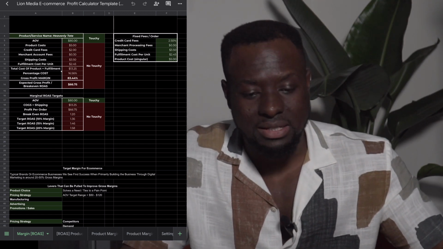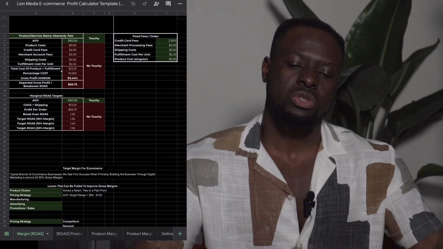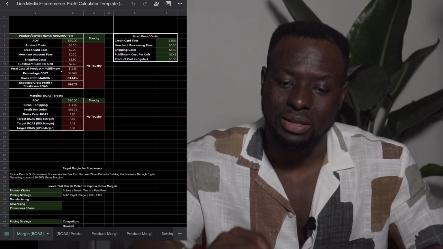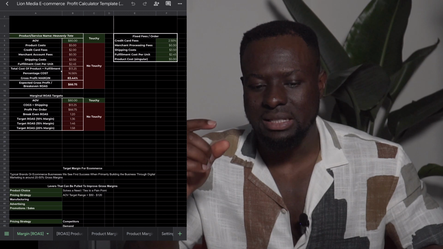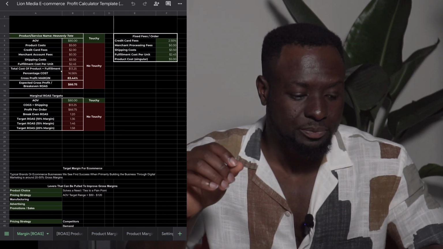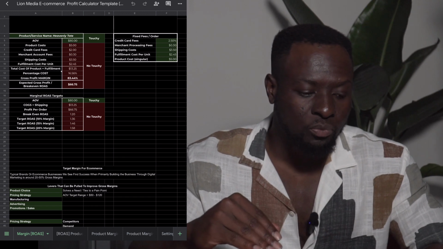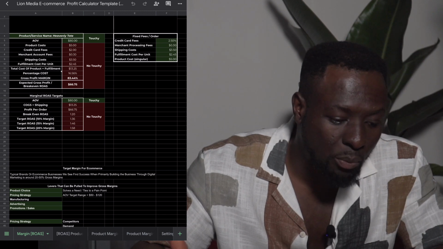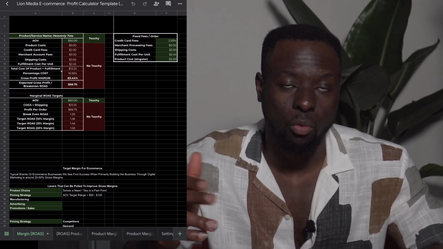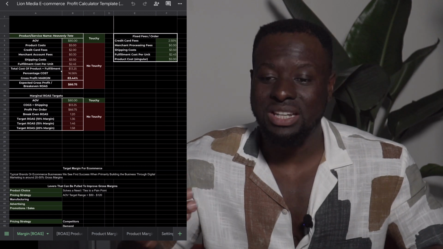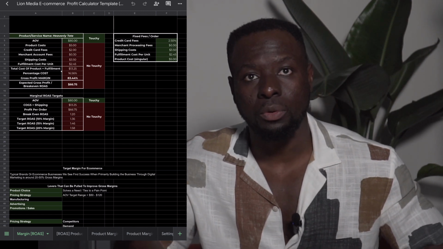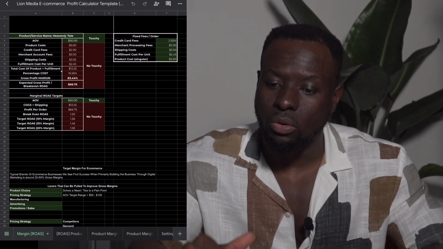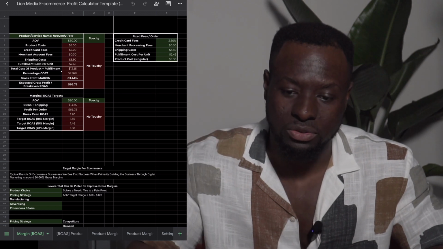There are going to be some instances where your ad may not be delivering. If your ad is not delivering because Facebook cannot find any opportunities based upon the target that we set, what you actually want to do is set the ROAS 10% below your break-even ROAS. So if your break-even ROAS is 1.20, set it at 1.10. And if that one doesn't deliver, set the target ROAS at 100%, and then you just keep going down until your ad delivers.